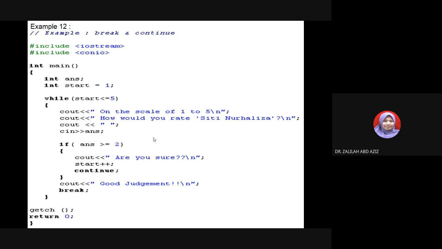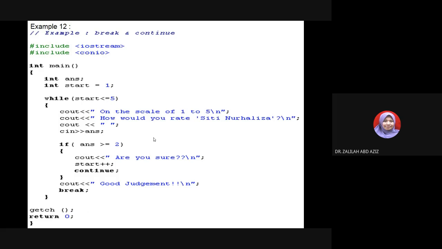In your past year questions, there are questions asking you to keep going until the user says no, meaning we continue until the user says they don't want to continue, and we break the loop. So you need to know how to write a while loop very properly.